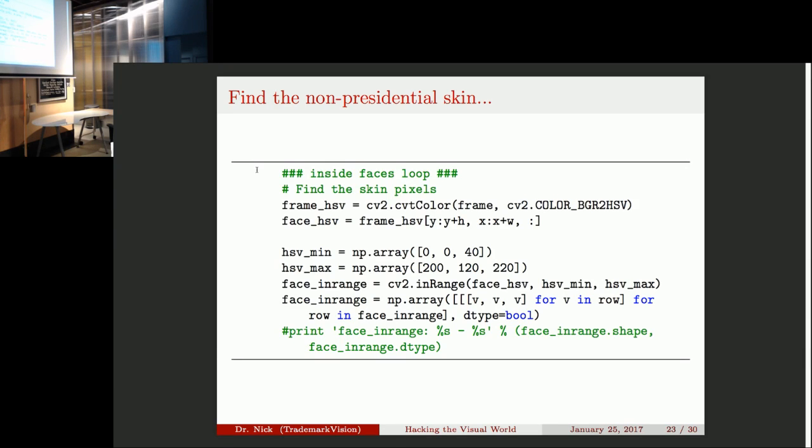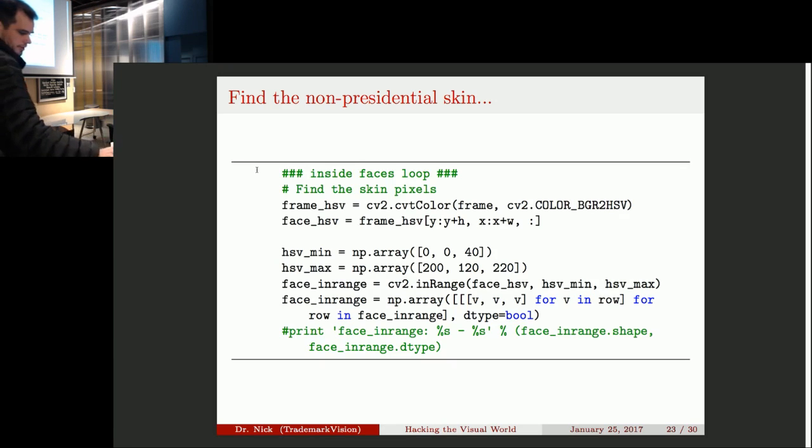So this is a little bit of NumPy magic, essentially. So all it does is it says, find everything within the range that's inside that. So it gives you another one of those true and false matrices, which has anything within that range true and anything outside that range false. So now we've got essentially the segmented face as opposed to the background.